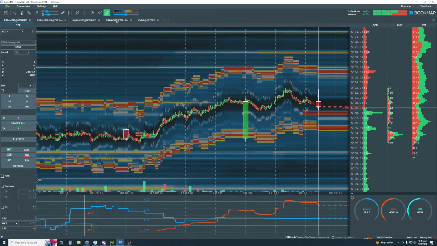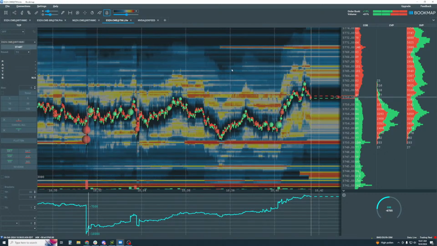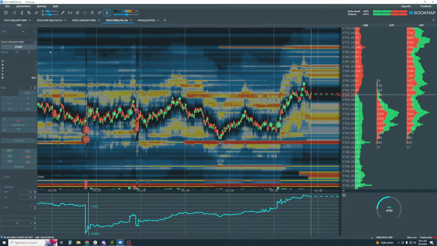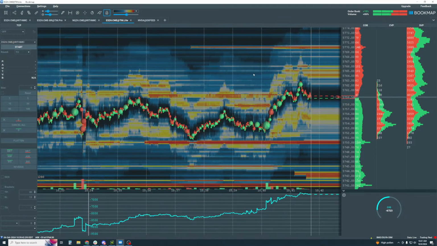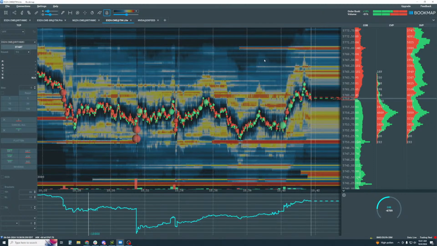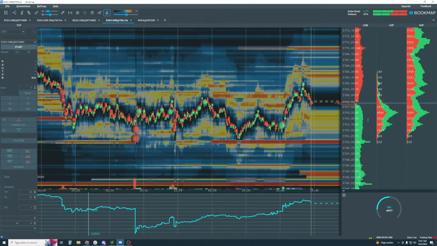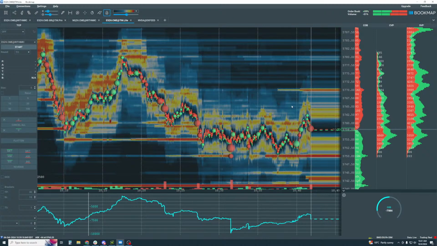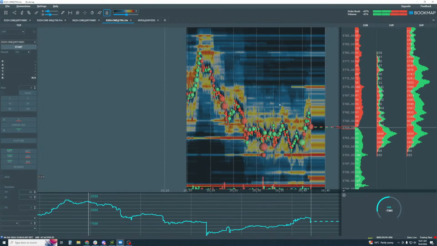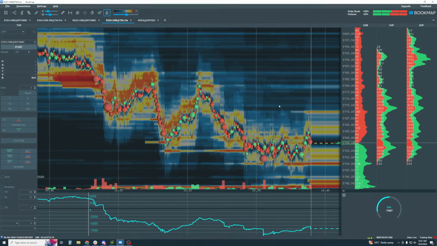Okay. All right, let's jump back to the Trader Map Lite, and unfortunately I will not be able to trade from this chart. But that's okay. We'll read the order flow and go through it and see what we get here. All right.